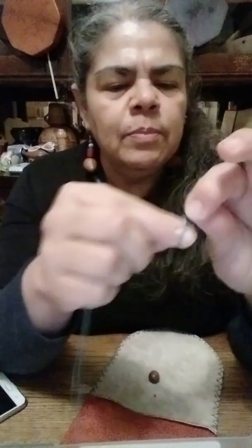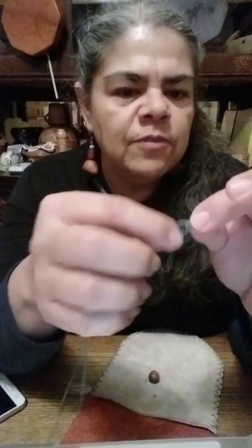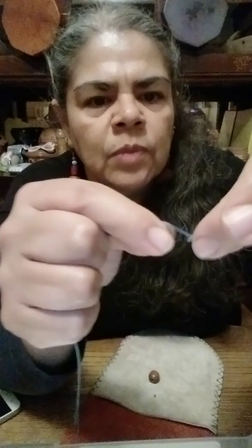And I want to play it safe. I'm going to do a double knot. And I'm going to try for my knot to stay on top of my original knot, the very first one that I did. Now keep in mind, this is wax thread, so it'll be slippery.